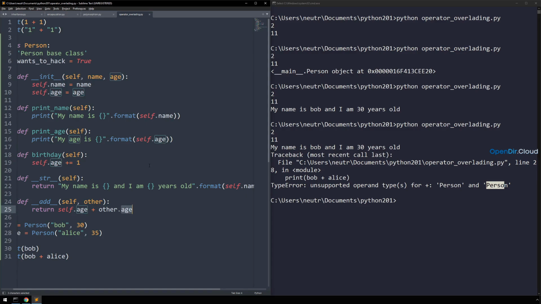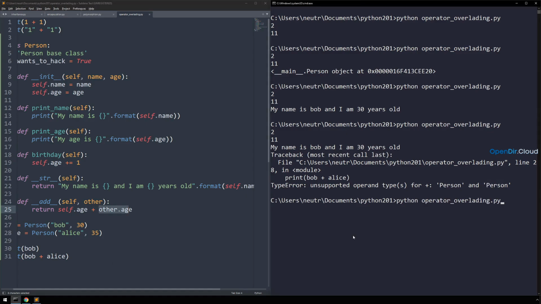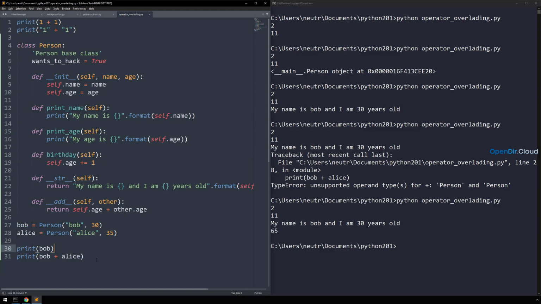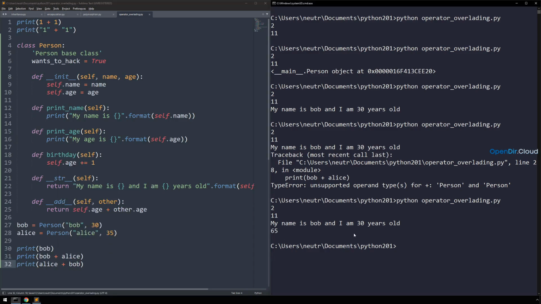So that means that when we perform addition of two instances of the person class, we're able to add the two values together for the instance's ages. And we can see this if we execute this now. Python has now added together the ages for both Bob and Alice. We can also do the same thing for Alice and Bob.